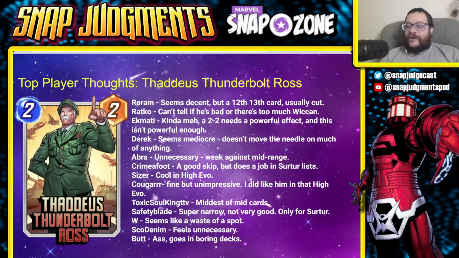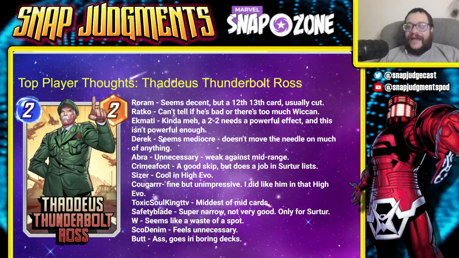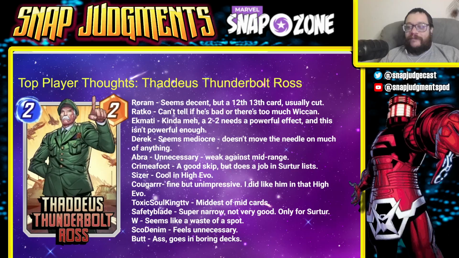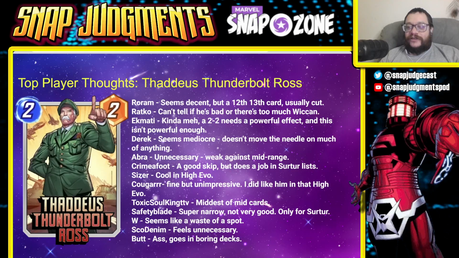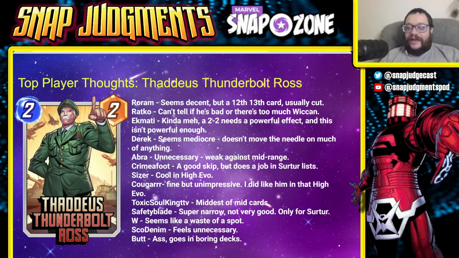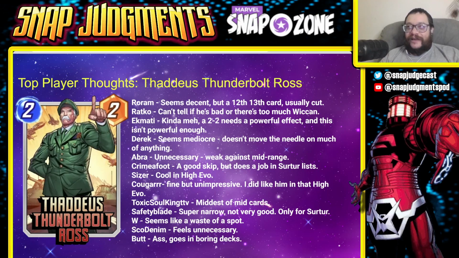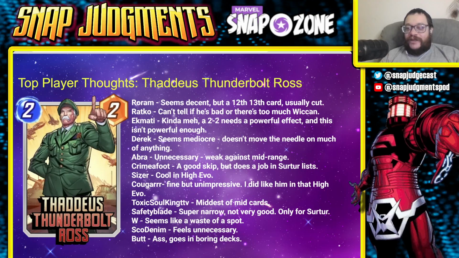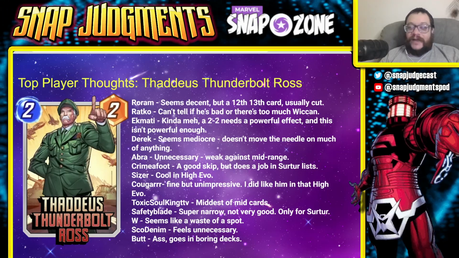Derek says seems mediocre, doesn't move the needle on much of anything. Abra says unnecessary, weak against midrange. Crime Afoot says a good skip, but does a good job in inserted lists. Sizer says cool in high evo. That's the list I shared yesterday. Cougar agreed, by the way. He was also like, that evolutionary list almost makes it good. Fine, but unimpressive. I did like him in that high evo.